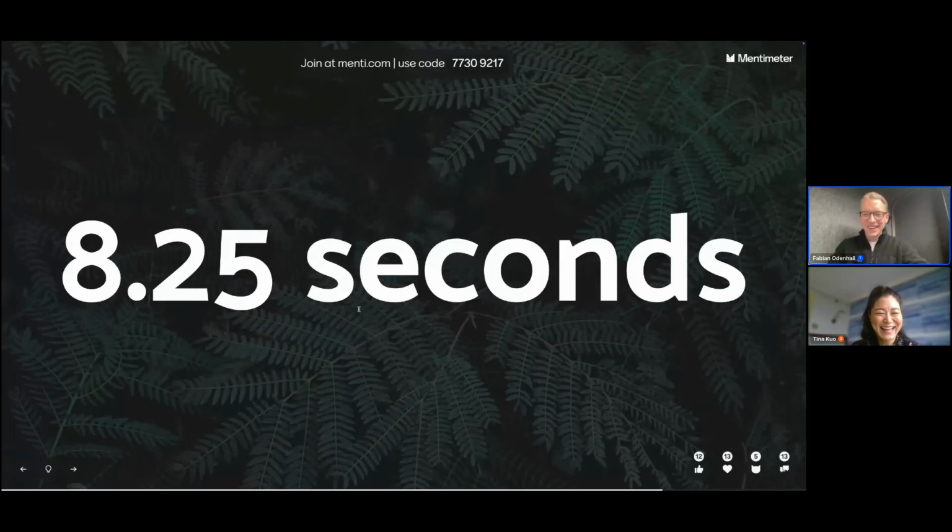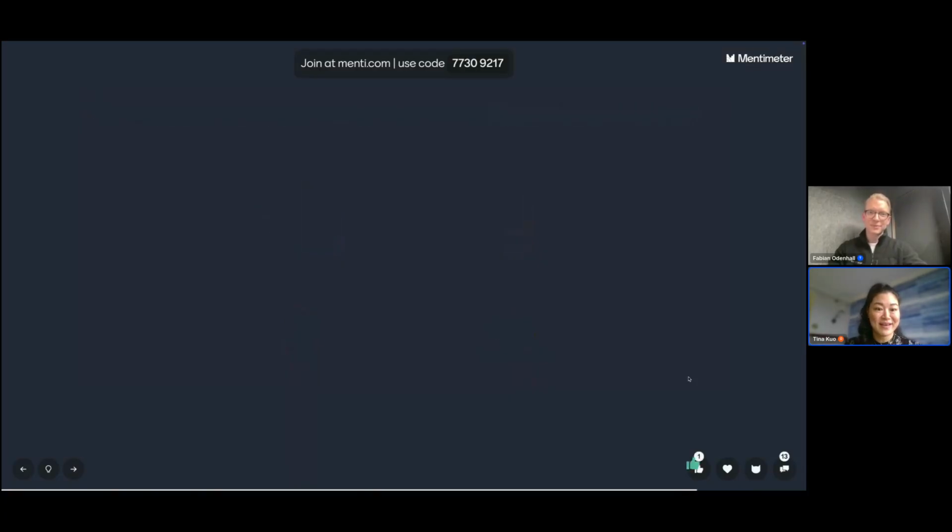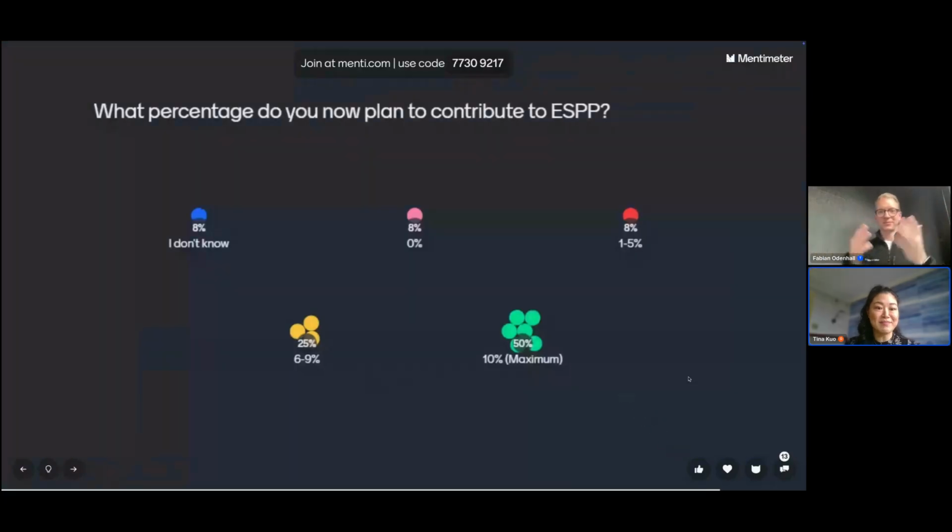If you want me to, I guess this is just an example at the beginning. So we do pre and post. And one of the financial literacy topics is an employee share purchase plan. So I just want to gauge exactly where people are. And then if you go to the next slide, I do a post, and I immediately see that I've gotten mostly everyone out of the bucket of not knowing what they want to do. And that was really my goal.